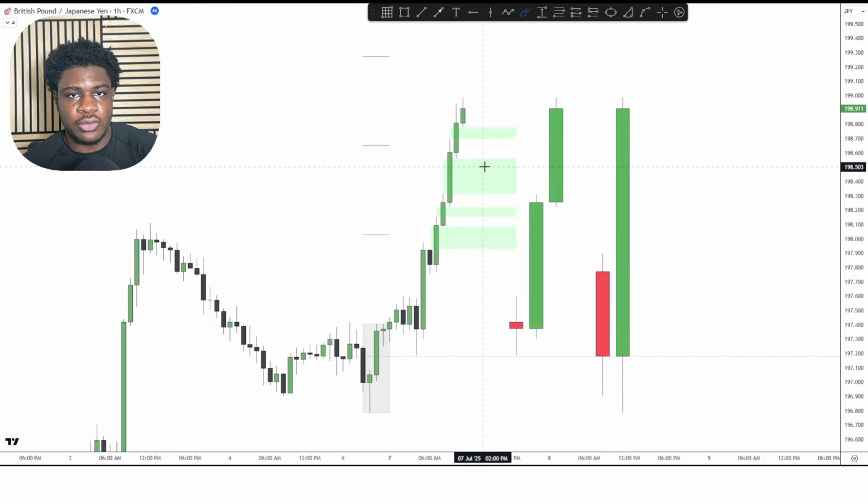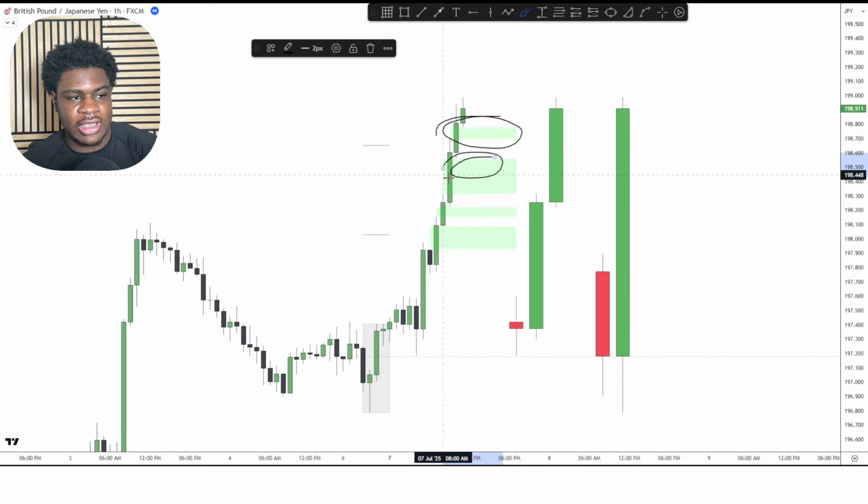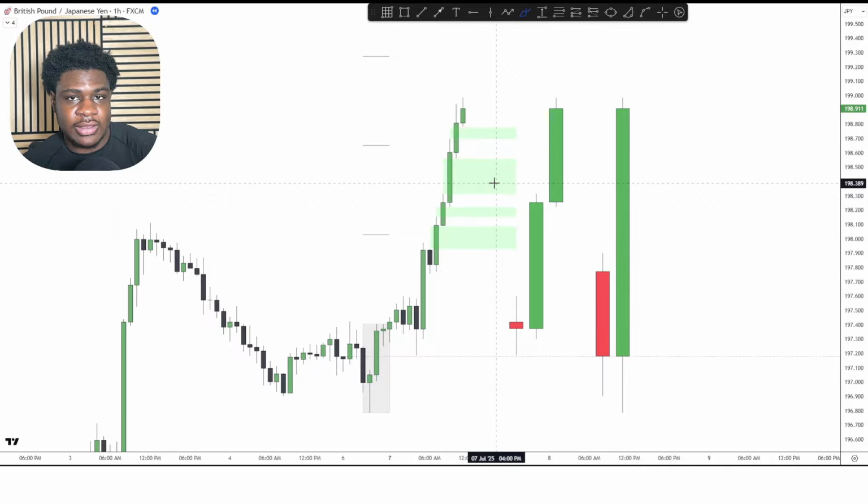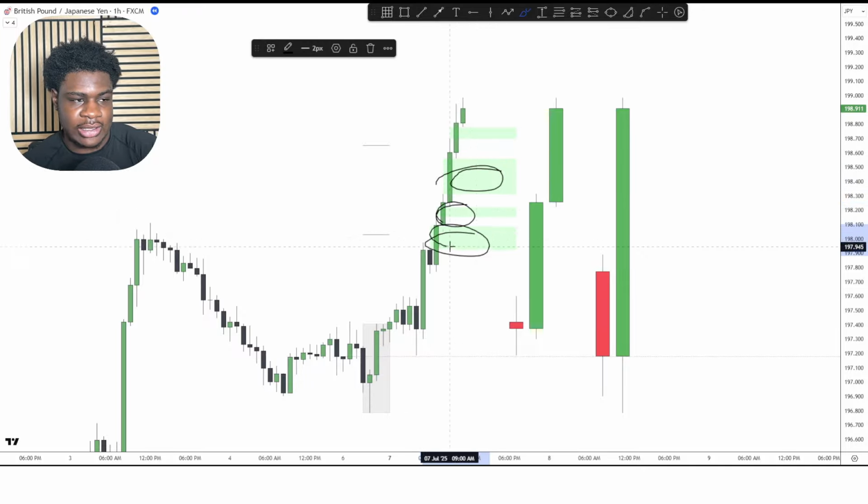You may be in a position where you don't know if price is going to come into the first, second, third, or fourth fair value gap, and this is how you fix it. When it comes to the first fair value gap, price usually breaks through it, so I don't even look at this. That leaves us with these three remaining fair value gaps. So we have the second one, the third one, and the fourth one right here.